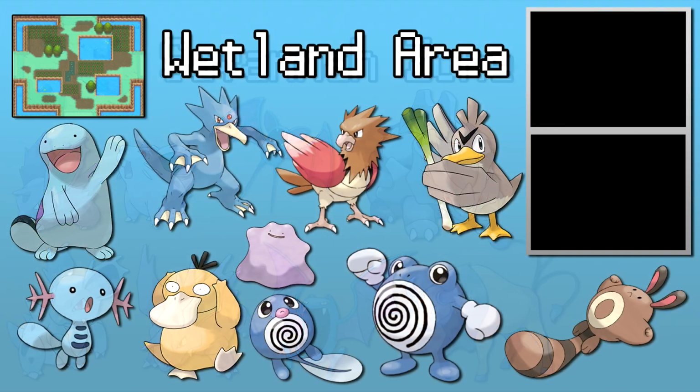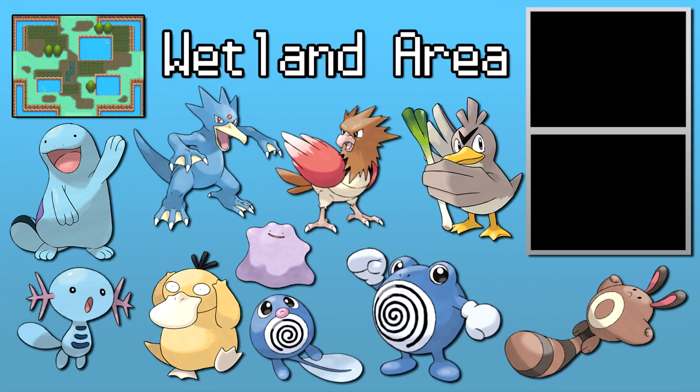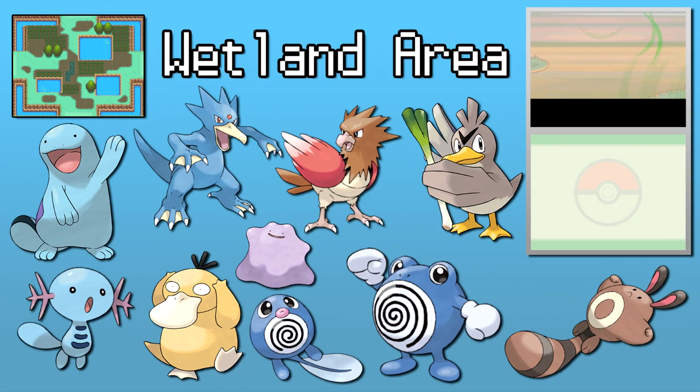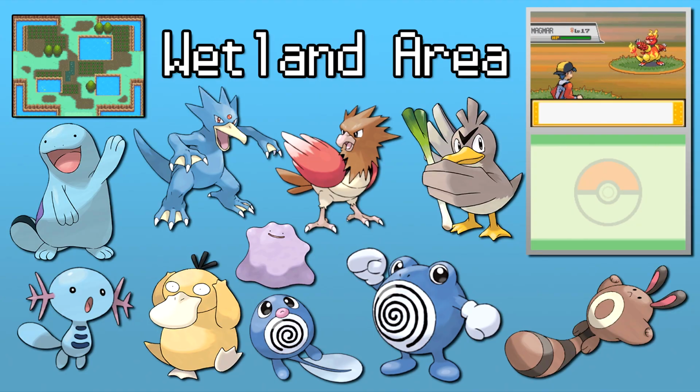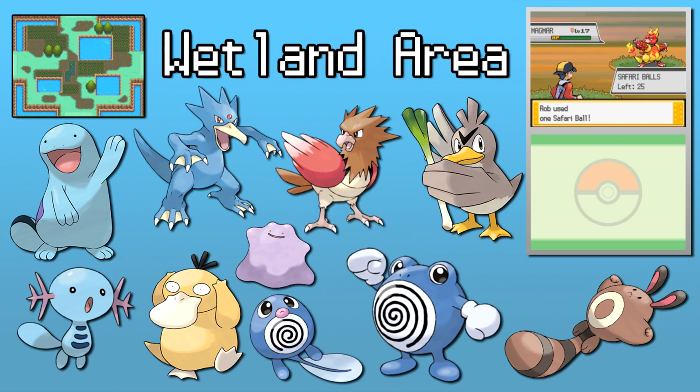Finally, we have the Wetland. There's, once again, nothing really too special. I think Farfetch'd isn't caught anywhere outside of the Safari Zone, but it's not good, as the kids say. You can catch a Golduck here, which is the evolved form of Psyduck, and I don't think... Actually, have we been able to catch Psyduck up to this point? Well, you can catch a Psyduck here, so there's that.